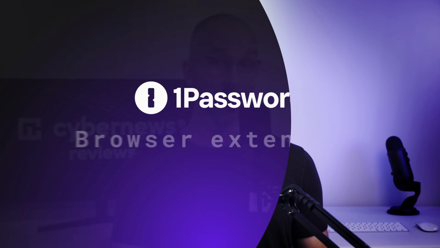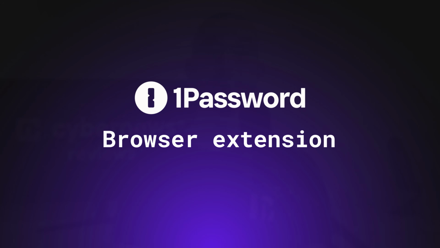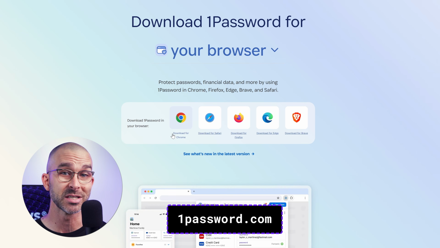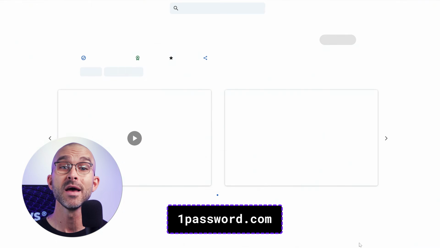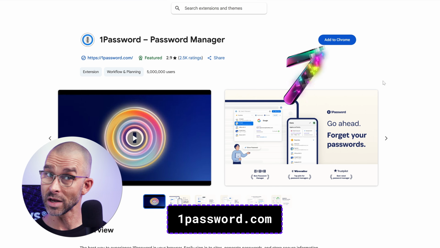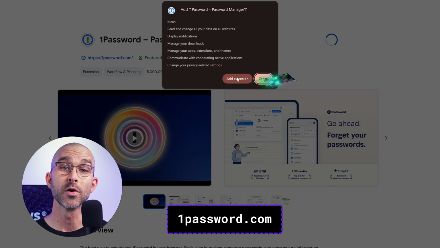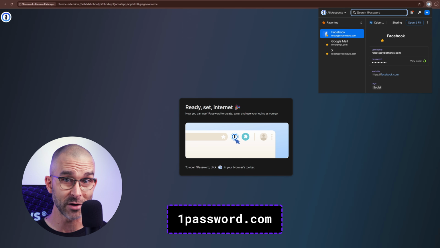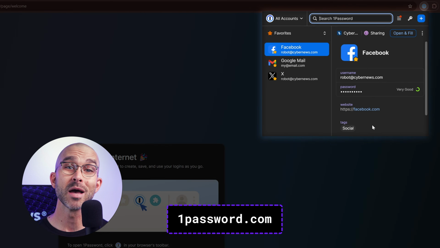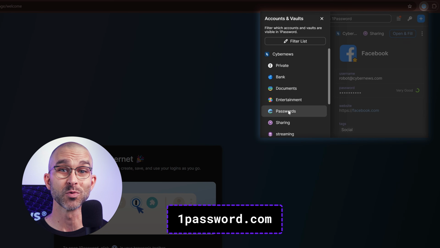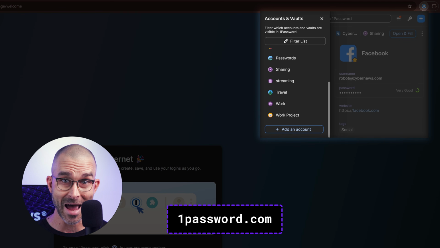If you're wondering how to use the 1Password browser extension, installing it is even easier. All you have to do is visit the extension website, like you see on screen, click Add Extension, wait for a few seconds, and it'll appear in the top right corner of your browser. Log in, and you'll be able to use pretty much all 1Password features just like in the full Windows app.